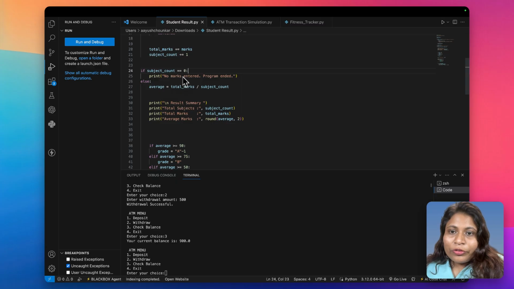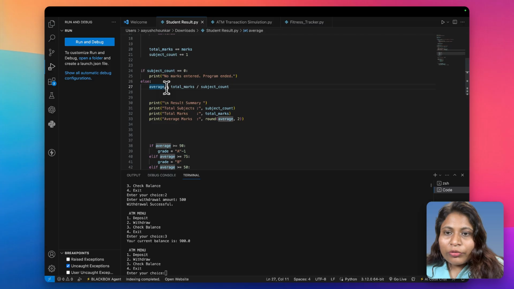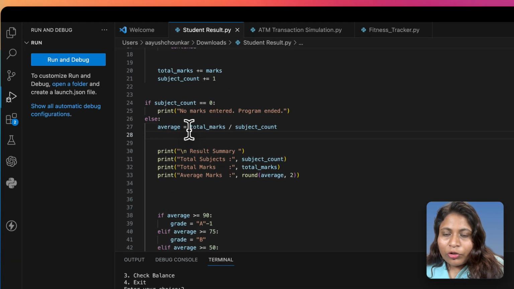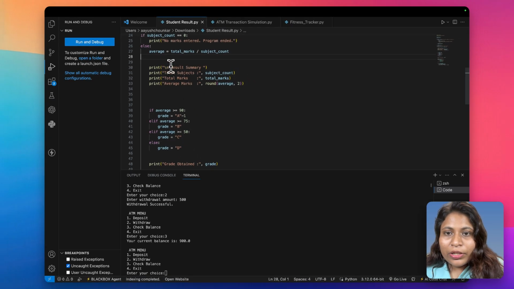But if we have entered marks for any, for example, minimum one subject, two subjects, or five subjects, then it should show the average of those subjects' marks. The formula for our average is total marks divided by subject count, then we'll get the average. Again it should print a result summary.